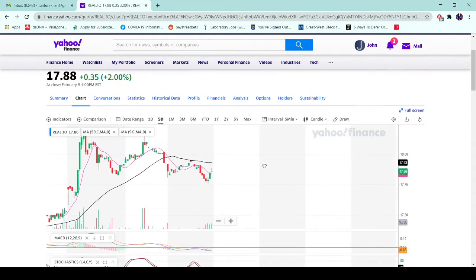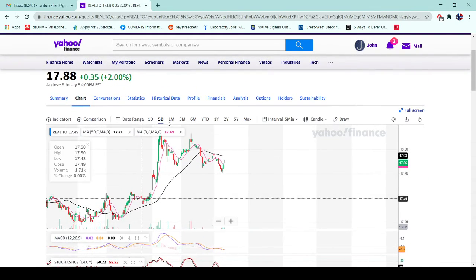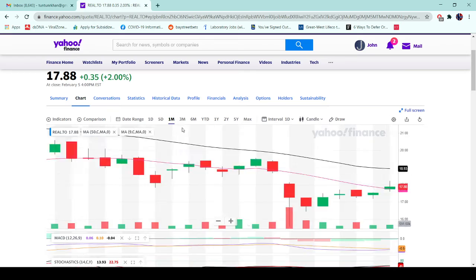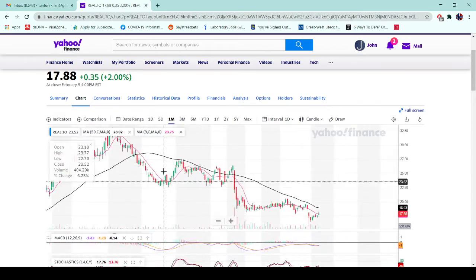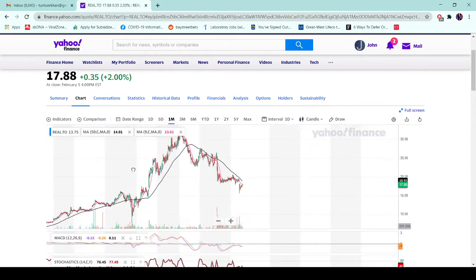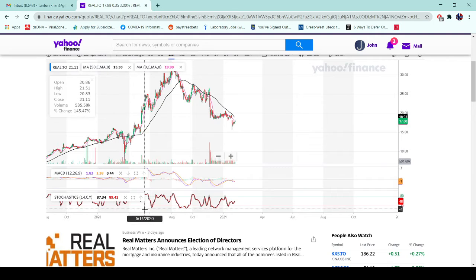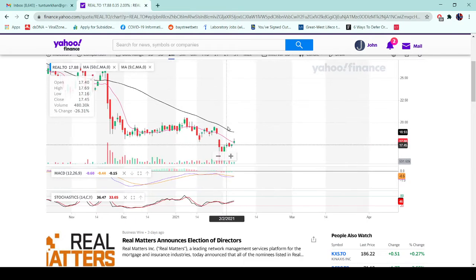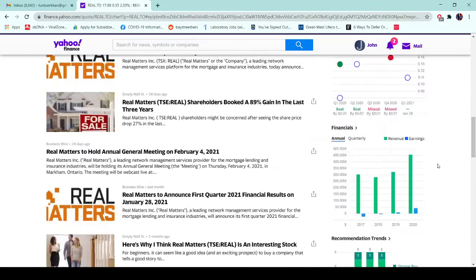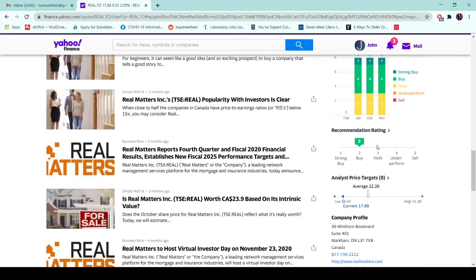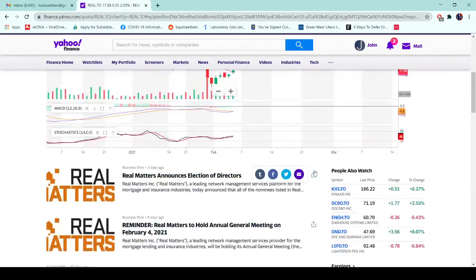If you're a day trader, you can look to see when those will converge. In a 1 month period, I think we have the same thing. So if you're a long-term investor, right here, this would have been a good place to buy for a bullish run. This was back in 2020, and they got hit by the pandemic, so they started going down. And it doesn't look like they're recovering, but their quarterly earnings are very good. This is a strong buy, recommended by them.